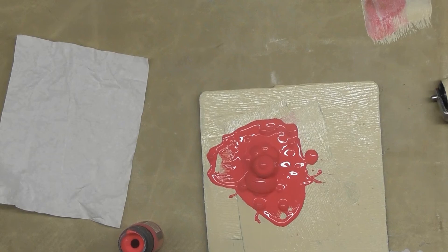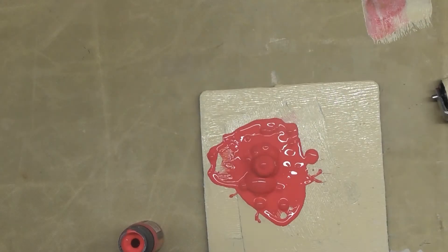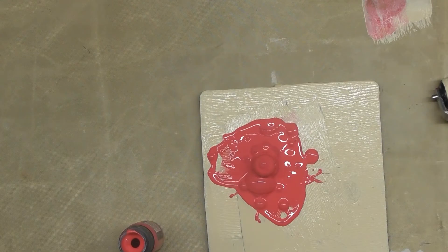I wanted to do a jelly print on a tiny little piece of paper using a stencil. I don't have many things I would qualify as Scandinavian, but that will do — except this is what just happened to my paint. I'll be back. Okay, I'm back. I must say I'm completely off my stride now — I was using this mat for something else and it's crumpled.